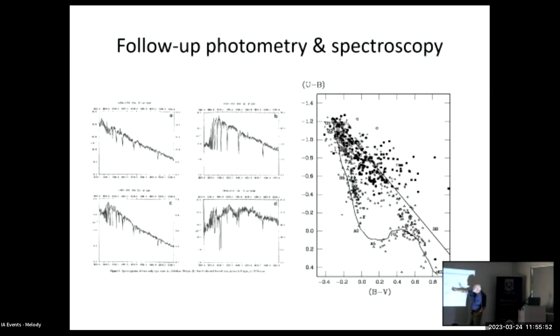This is a lower gravity star, and you can see the Balmer series. Well, you can't, but take my word for it, to about n equals 14. It's a lower gravity star. This is just one of these normal F stars, not normal, but metal weak F stars. You can see the calcium-2 lines.